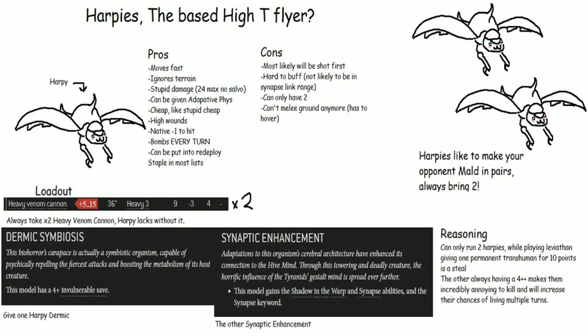The cons. They'll probably get shot first. They're outrunning your army. And yes, we make them durable, but they are still just a 13 wound, 3 up save monster.